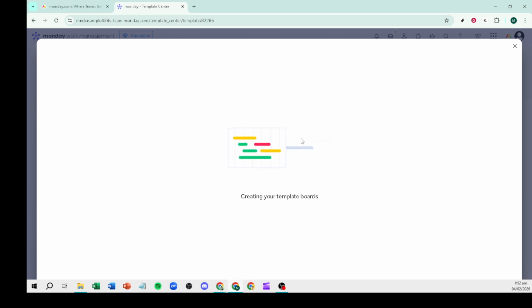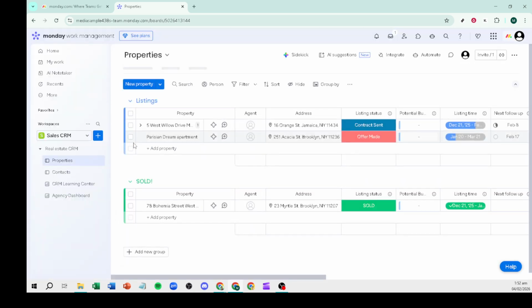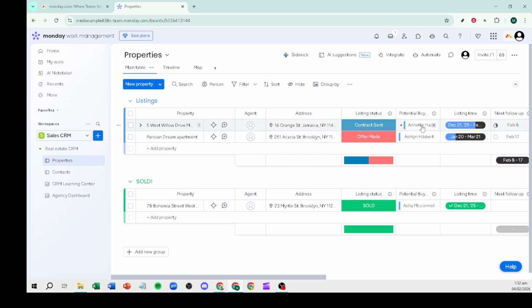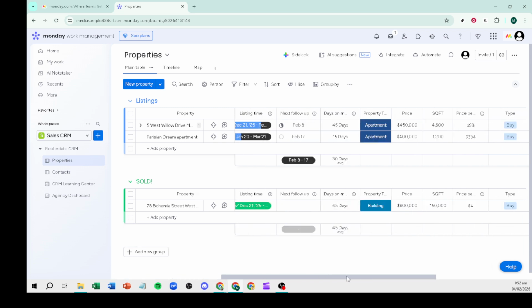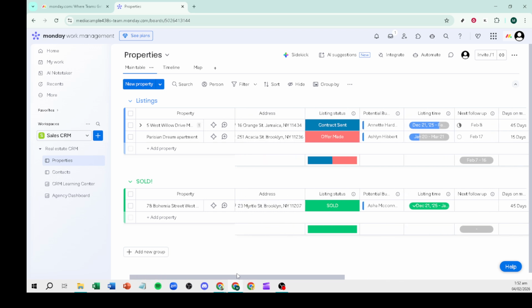Next, tailor the boards with custom columns to match your business. Add fields like deal value, probability, source, next activity, or region. Then, set automation rules to remove manual busy work. For example, when a deal's status moves to qualified, automatically assign the sales rep and set a follow-up date. When a deal is won, move it to closed and notify finance. Keep automations simple at first so they're easy to maintain.